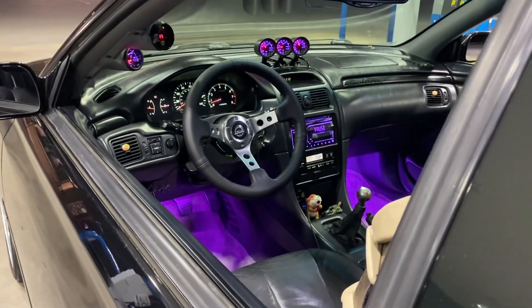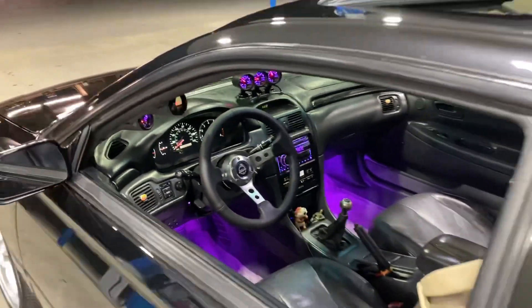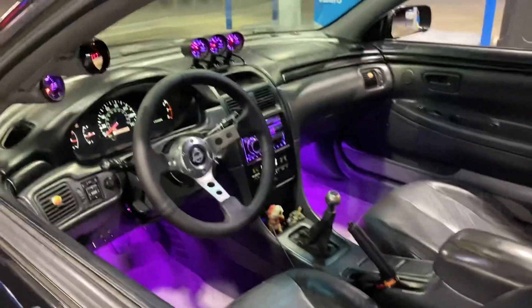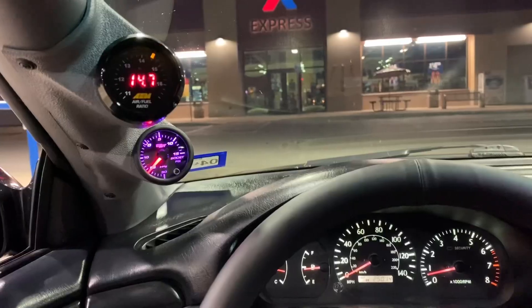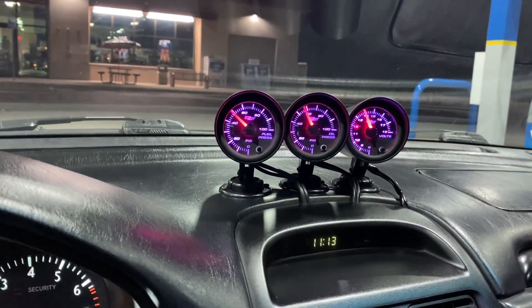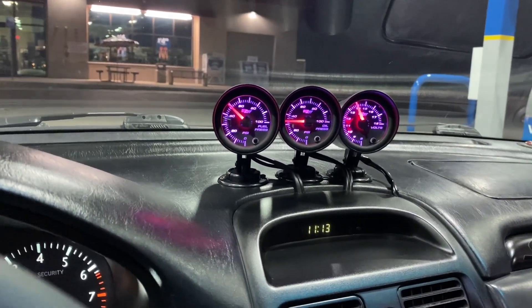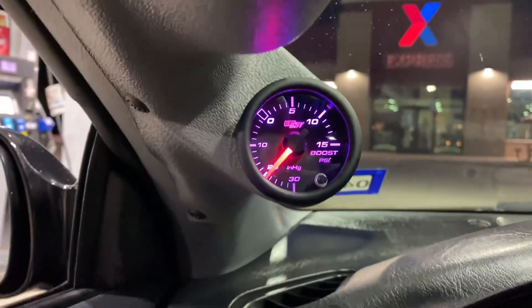Check out the interior — this looks good, man, if I do say so myself. Overall I'm really satisfied with how everything turned out. All I gotta do now is get some better seats, but I still like these. Everything's working like it should and seems to be reading accurately — oil pressure is working, fuel pressure is good, no fuel pressure loss while driving, no leaks, alternator is doing its job, fuel gauge is working, and boost gauge is almost there.